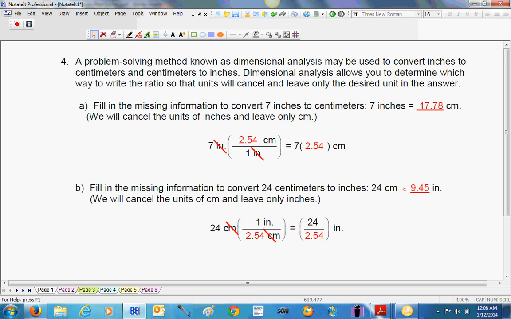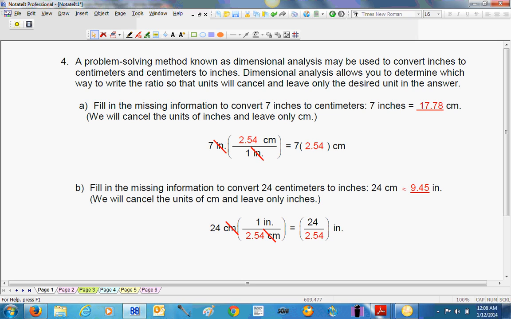I just want to go ahead and complete our scenario on dimension analysis and take a look at problems 4 through 14. So we're going to go through probably about 10 problems. These are the key to the problems, and so if you want to check your work that you did in class, come back to this video.